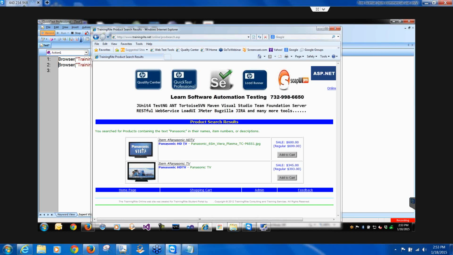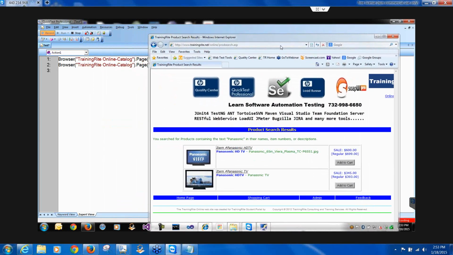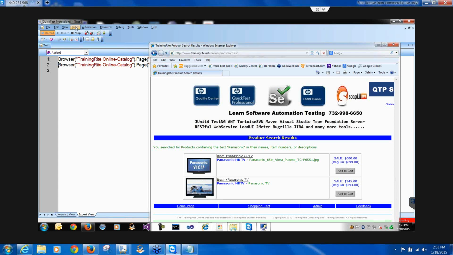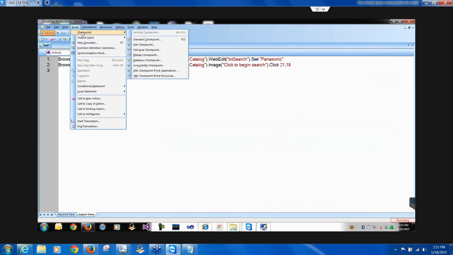There's a checkpoint for a picture. So I should know how to do the checkpoints. Later on, I'll show you how to do the checkpoints. It is as easy as going in here, insert checkpoint, and then it will ask me what checkpoint you want. And I can say that I'm looking for a standard checkpoint or a text checkpoint or a bitmap checkpoint and all that. I'll show it to you later on.